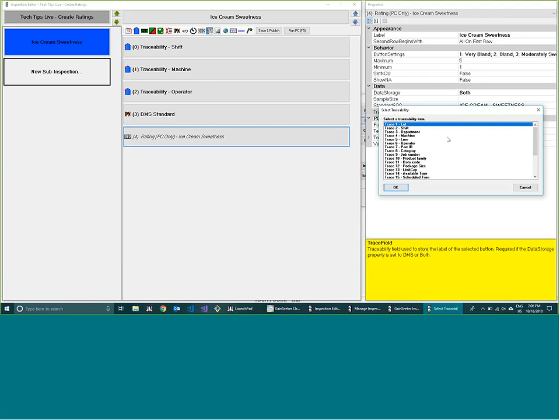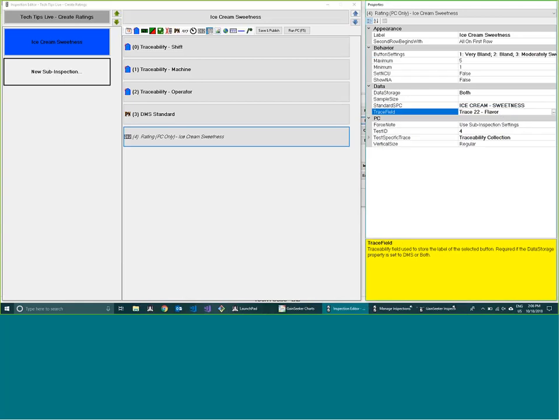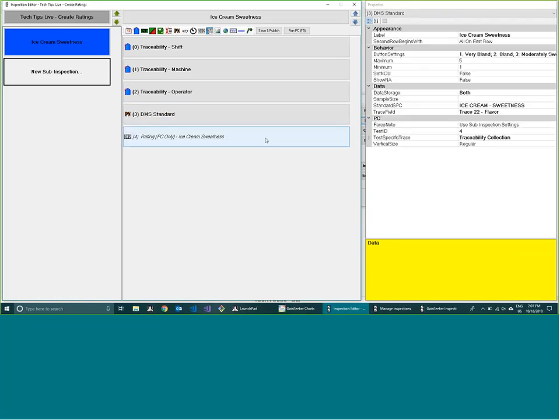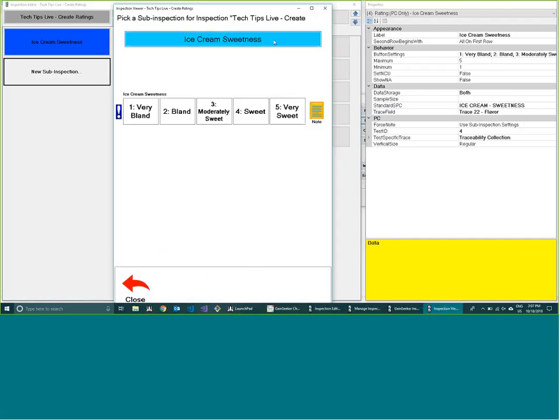And I'm also going to have a trace field that stores the label, and once I've done that, then whatever ratings I'm storing for my ratings test are going to get associated with this DMS standard that's already in my inspection, ice cream, and the ice cream sweetness standard for the SPC. So let me just run this real quick.